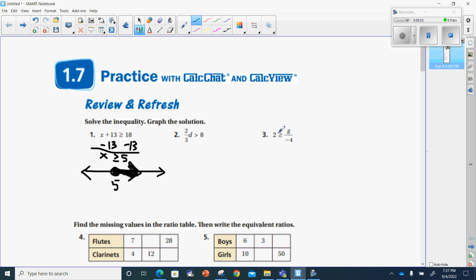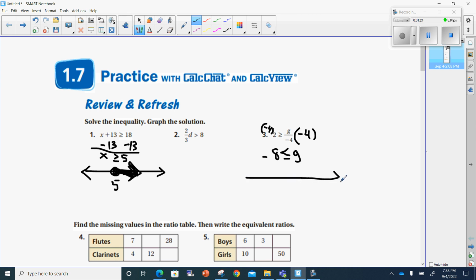Next, we have 2 is greater than or equal to g divided by negative 4. So the opposite of dividing by 4 is to multiply by 4, by negative 4, I should say. Whatever I multiply to one side, I multiply the other. Negative 4 times 2 will be a negative 8. Remember the rule for inequalities: if ever I divide or multiply by a negative number, I have to turn my inequality symbol around, and g comes on down.